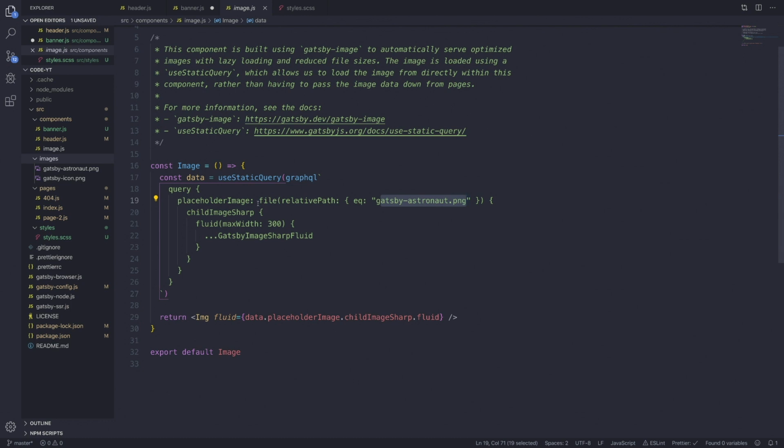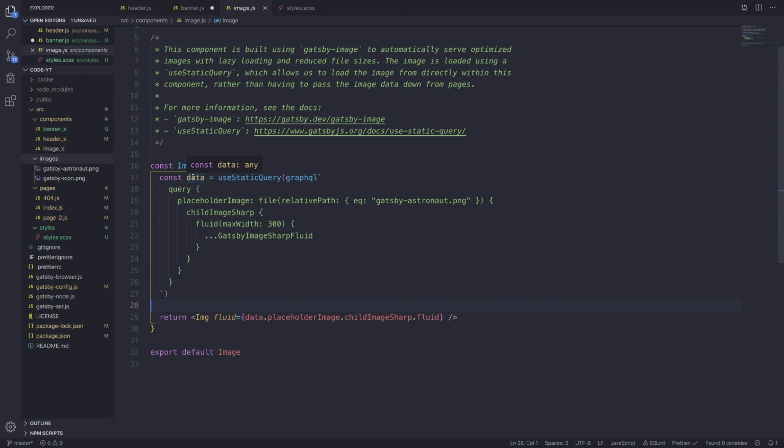Now, this is cool, and we could just call the component which will return the image here. But the issue here is that we're rendering multiple images. So we don't want to necessarily just use an image component. What we want to do is query the data and list out different ones. So let's use Gatsby image where we can render out multiple images.